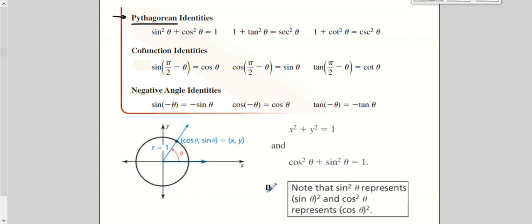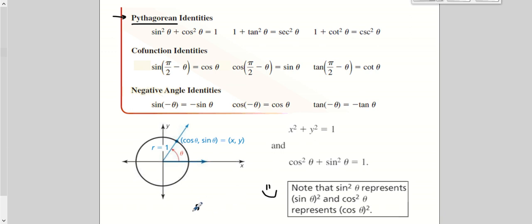Here's something really important you need to understand. When they put the squared next to the s here and next to the n here, that means that you are finding the cosine of the angle and then squaring it, or the sine of the angle and then squaring it. So to keep us from having to write parentheses, we move it in. So sine squared theta means sine of theta, then squared. Cosine squared theta means cosine of theta, and then squared.